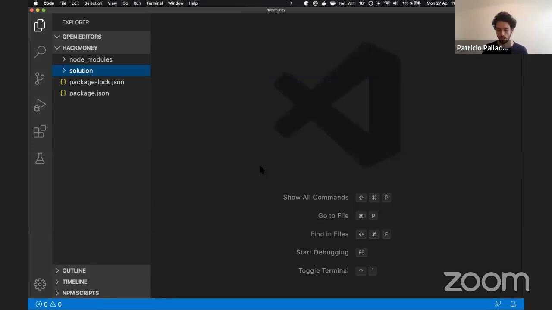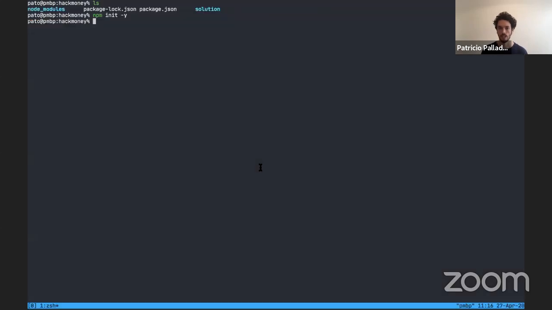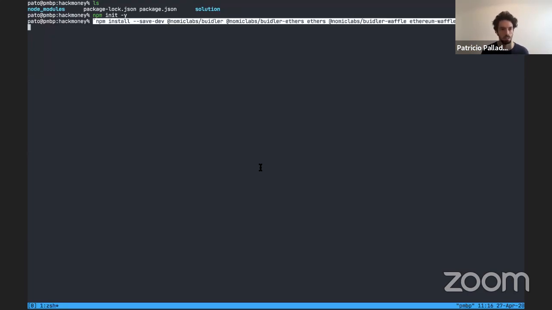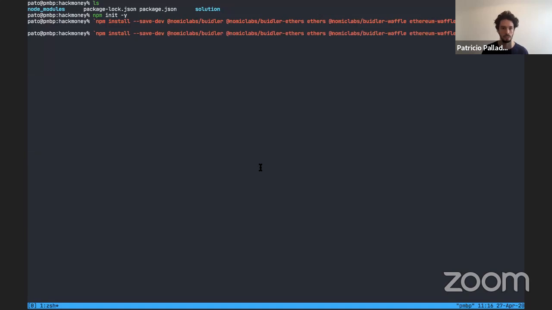It's because one of the main focuses of Buidler is flexibility. Buidler is based on a plugin architecture. So its core has some minimal functionality and this testing network that we mentioned. But then you are going to have to install plugins to connect to Ethereum, to add some testing functionality and things like that. I've already run this command, so if I rerun it, it's going to be super fast on my machine, but in yours, it's going to take some time.